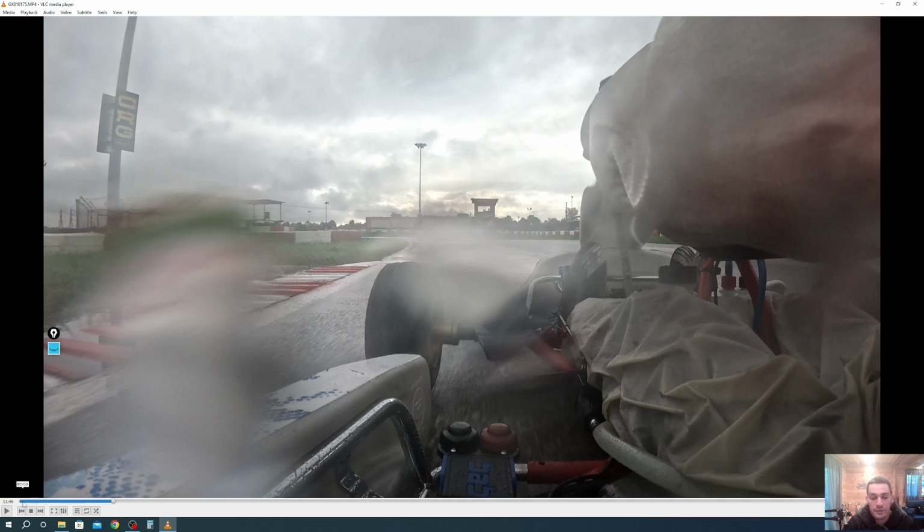Obviously, when it's full wet, the good lines are the good lines. You don't have to reinvent the wheel. But when it dries up a little bit, when there's less water, you need to try a few things there. Typically, you have to be very clever and use your eyes to spot what the others are doing on the track. If something is working for them, you try it, and if it works for you, just keep it.